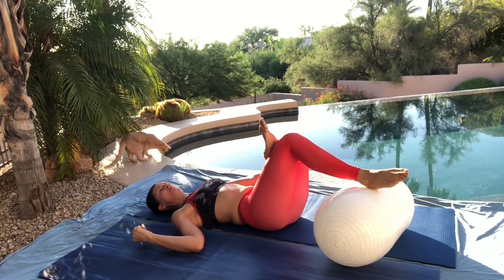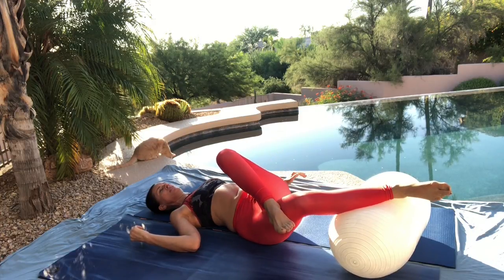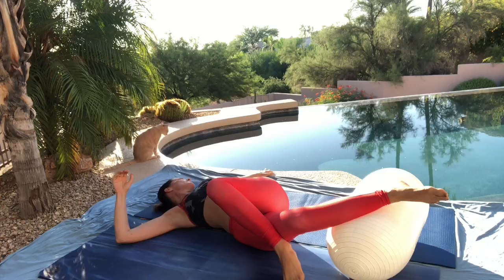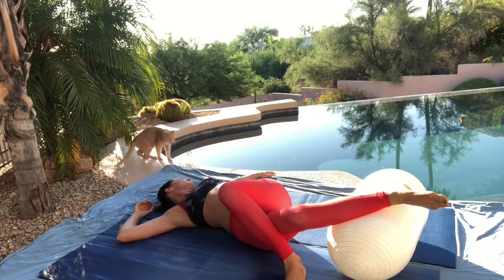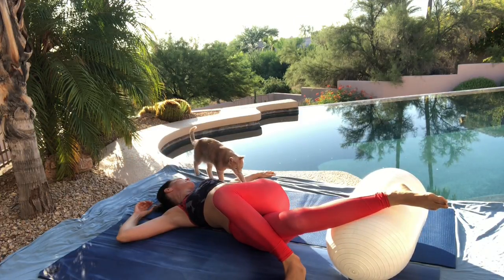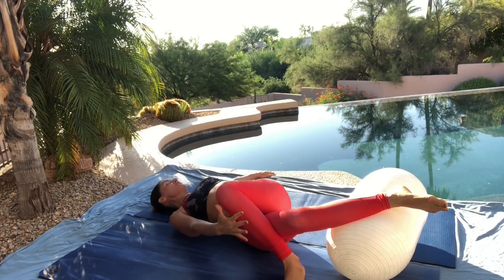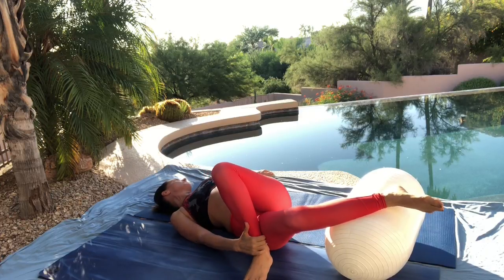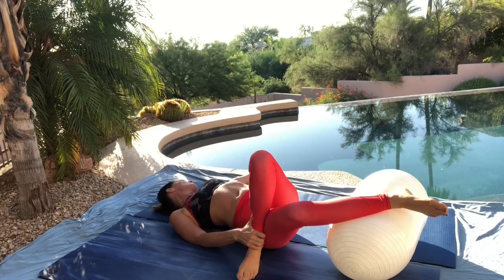So now I'm going to drop this down over to the side. Gently bring this right arm up, left arm. I'm going to look over to my left palm. Inhale and exhale. I'm going to grab my right shin. I'm going to bring it in closer to me. I'm going to push that foot away, the knee open.